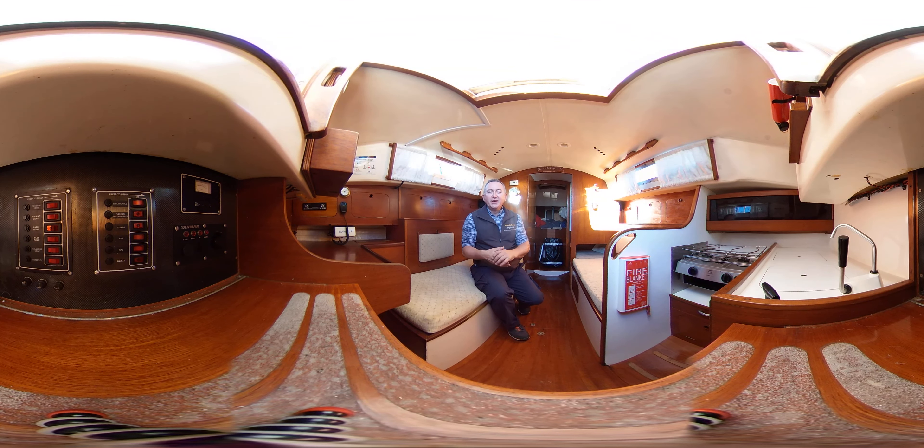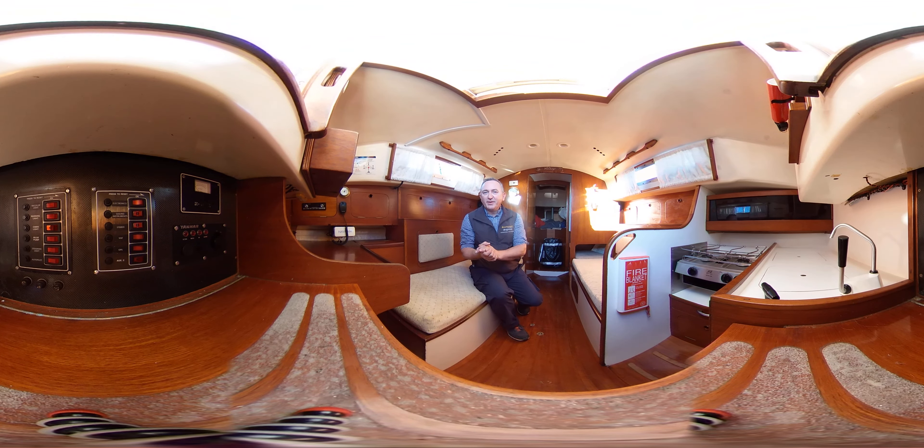I will move the camera, and some people report a little bit of sensitivity towards that. If that might be you, then when I let you know I'm going to move the camera, if you could avert your eyes and then I'll let you know when the camera is safely back down and you can return to me for the rest of the tour — but let's hope that doesn't happen.